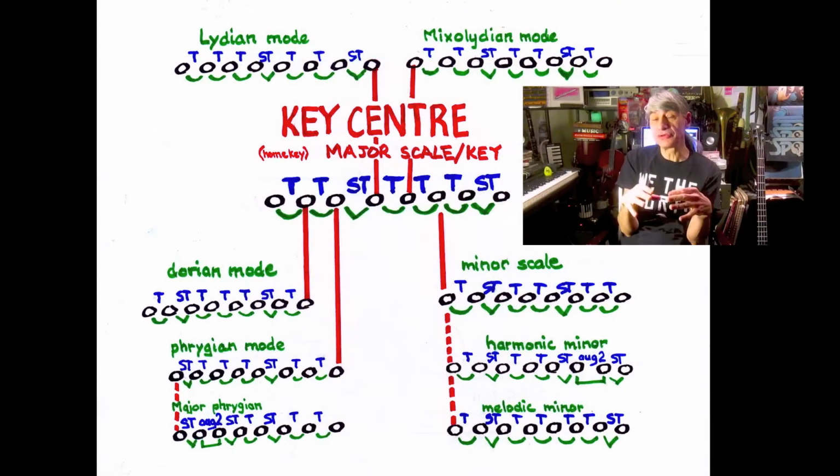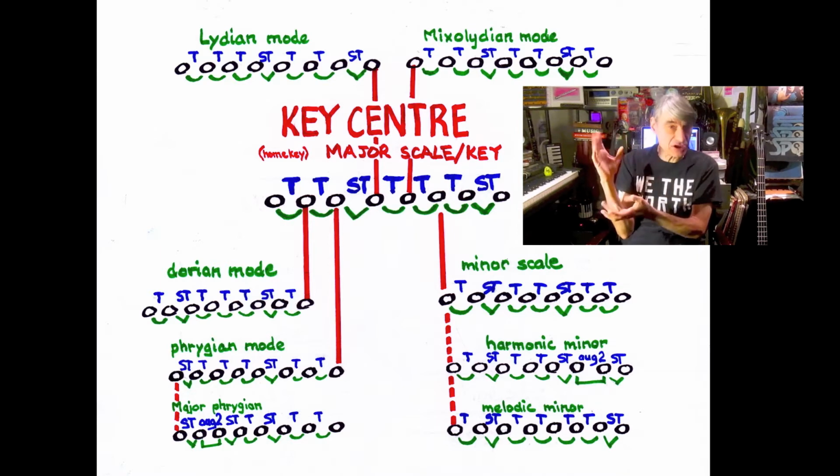Some of the details are, if we're talking about a major key, and just for a moment, there are different kinds of keys. When we talk about keys, I think the easiest way is to look at them all from one viewpoint. So we're going to look at major keys. There are minor keys and there are modes, but you can always relate them to a major key. So when we talk about a key center, we usually refer to its major key center.